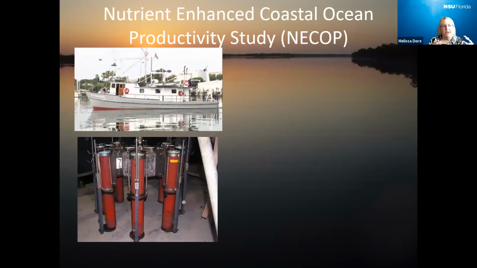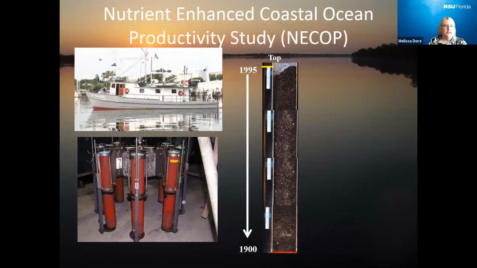What we did was take sampling cores. They look really fancy, but they're not. They were expensive, I will not deny that. We put them down at the bottom of the ocean and trigger a weight, and it actually cores the bottom of the ocean. By doing these cores, we can get full samples that let us go back in time. This is what a core looks like. The cores we were taking were about a yard, a little bit less than a meter, of sediment, otherwise known as mud, from the bottom.